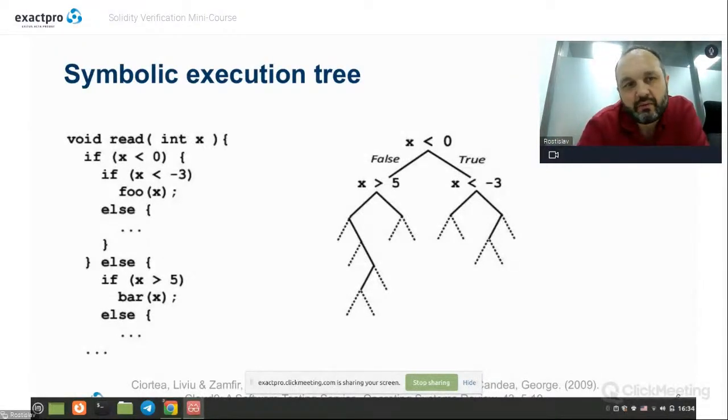So this is small. Once you have two conditional statements, or even three or four, this grows exponentially. You might have quite many different paths and traces here.